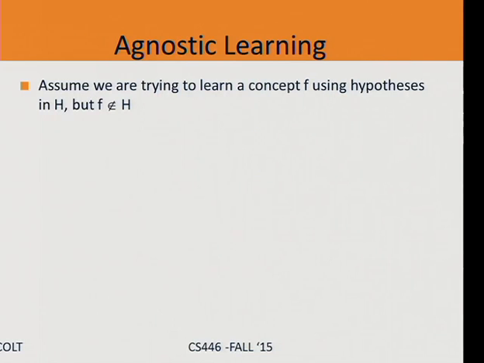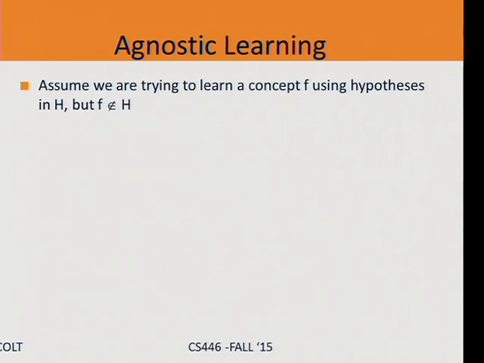I want to move to address the 2 points that you asked me about last time. One is, what if I cannot be consistent? So far, everything we did is with consistent learners. Basically, the answer is we prove everything for consistent learners because it's easy to prove. We proved an Occam's razor result in 5 minutes. Everything that we said about consistent learners actually transfers to the more general case.